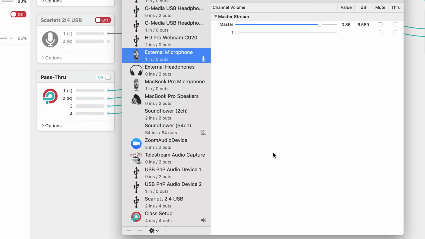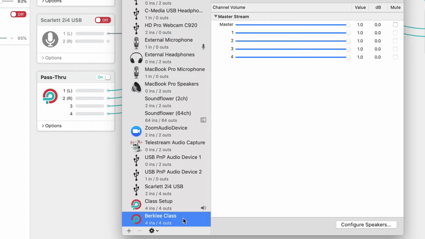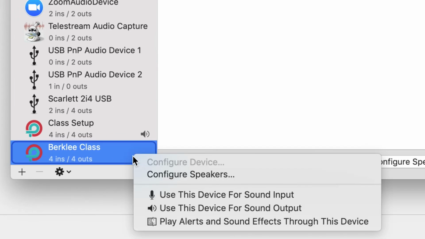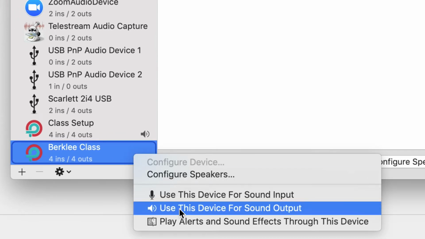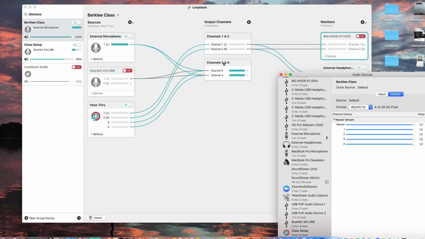And here I've created a setup called Berkeley Class, and I'm going to choose that as my audio device for output. So let's just use this device for sound output. So now anything that's routed to this output will go into these channel mixers, which will enable that signal to get passed on to your chats.